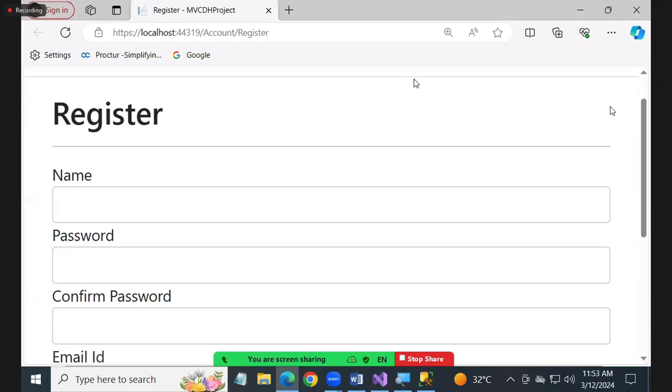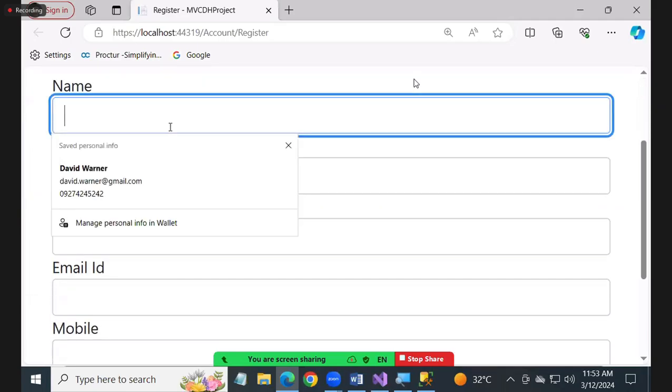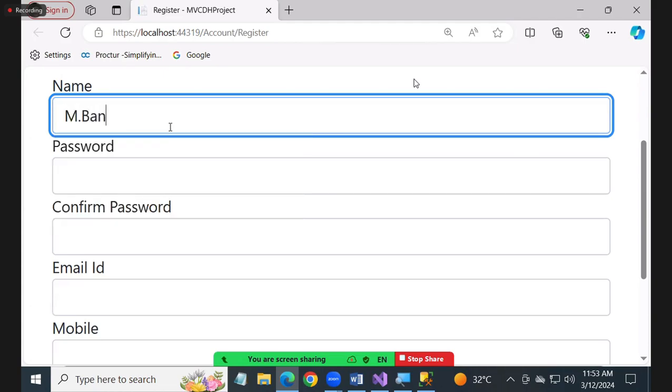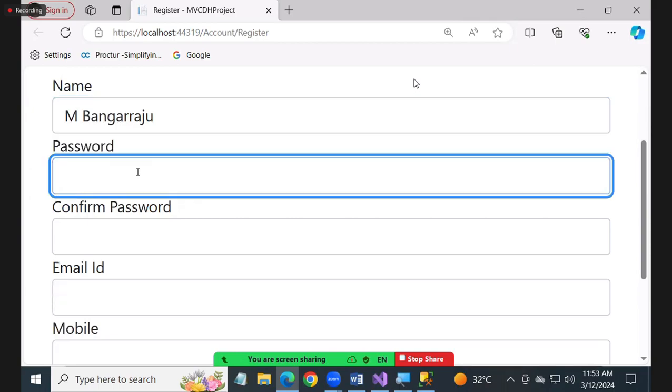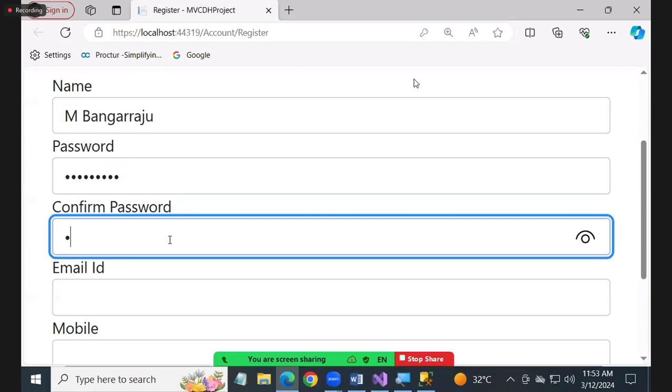We'll do that. Wait. Now, I just want to enter some name of your choice. I'm giving some name. Now, enter the password: Raju@1024. This is the password I gave. Now I'm giving the confirm password: Raju@1025.